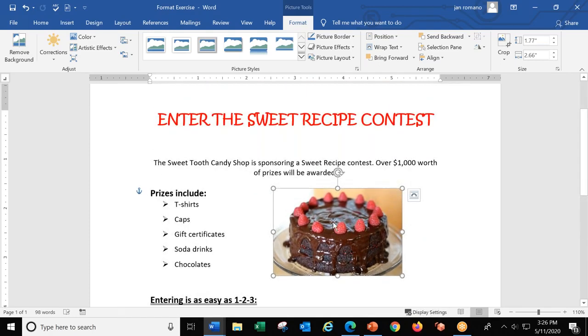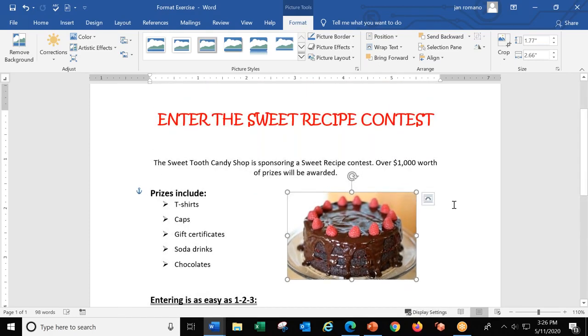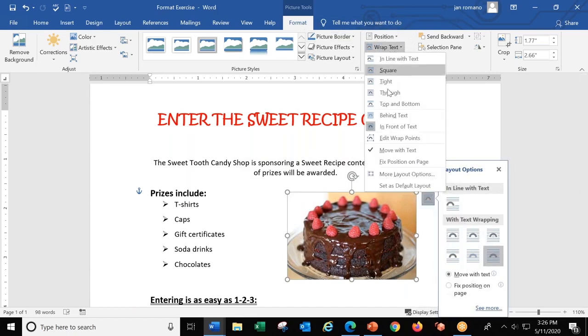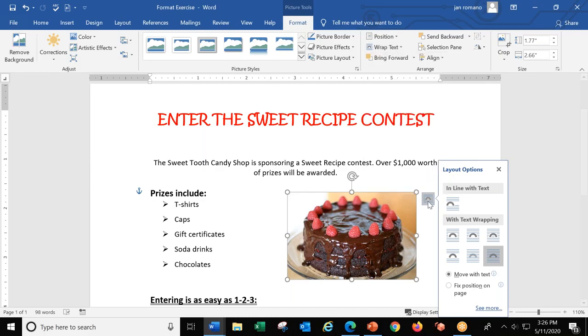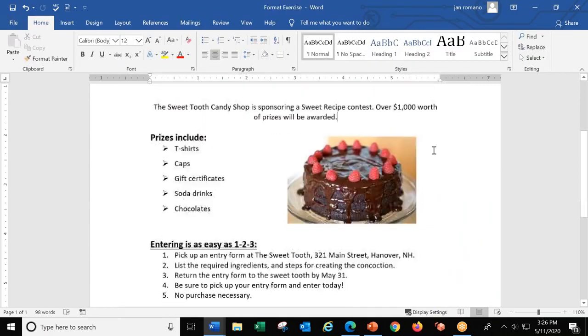So you have a decision when you have a picture: where to put it and how to make the text wrap around the picture. That's called Format, Wrap Text, or you can click on this Wrap Text button. And these buttons are, again, In Front Of, Top and Bottom, Tight, and these are the choices that are here as well as on the menu. So either way works.